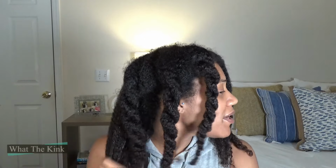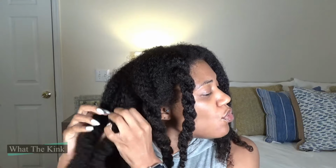All right, so the hair, yes, good. Okay, so you see what I did? I did two here, two here, two here, two here. I did larger twists than I would normally do, and they're wanting to come down, which is fine. That's exactly what we want to do. So I'm going to take my twists down and smooth them because we want to deal with smooth hair.